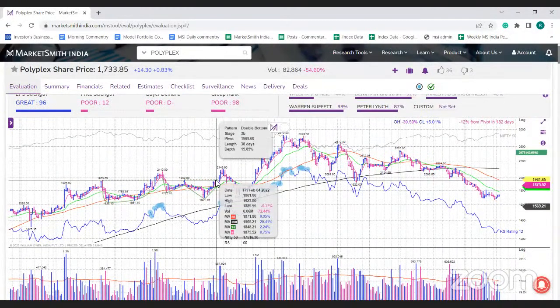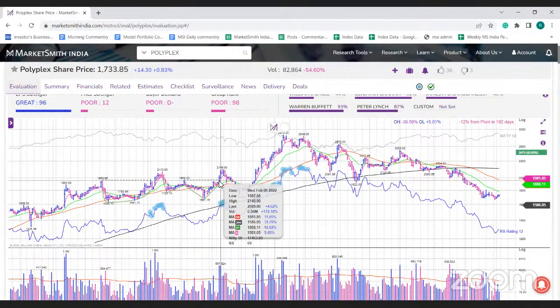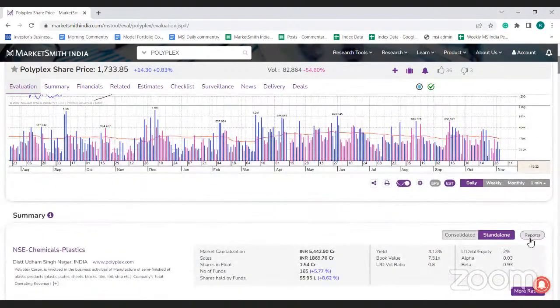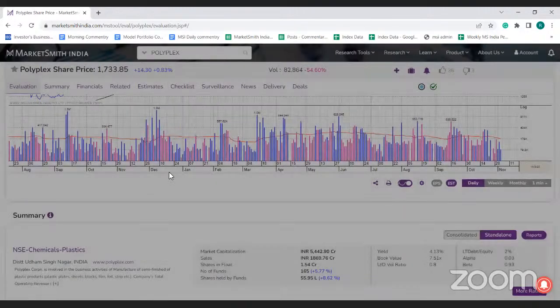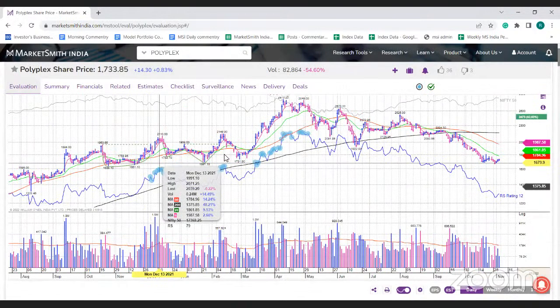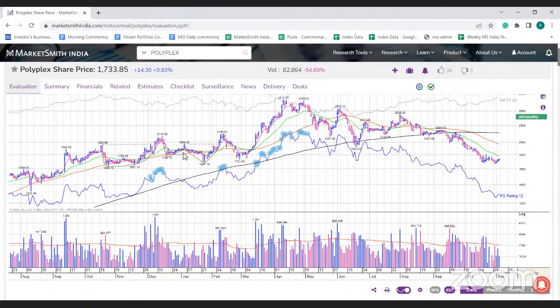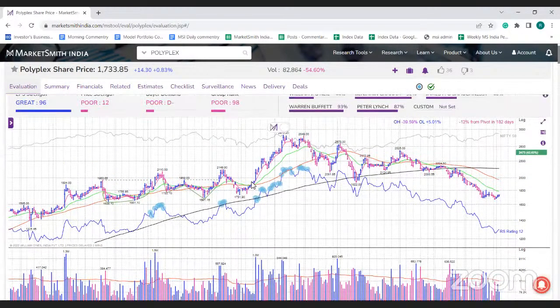So firstly, see over here, it broke out in February, and yes, we had this stock in May 3rd. We added this stock and we booked the profit. We held this for almost 7 months. January 2022 तक हमने hold किया था इस stock को, and yes, we booked very huge profits. More than 50% profit हमने इस पे book किया था. उसके बाद ये एक quick rally आया था, but it was not able to sustain. ये rally sustain नहीं हुआ और ये continuously गिरता जा रहा है.